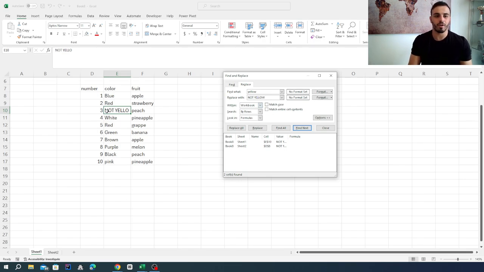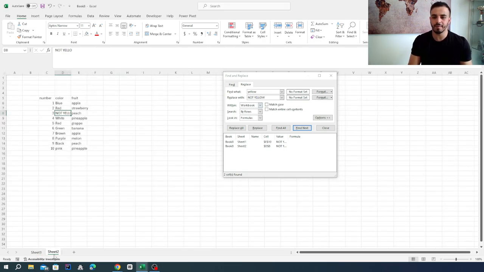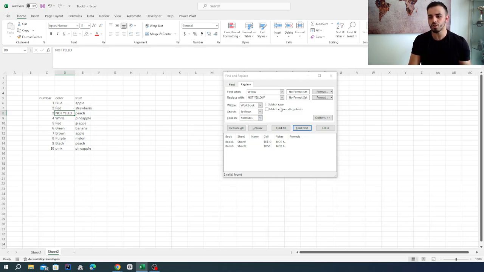All right, so we have our little not yellow that appears right here, and we have a not yellow that appears right there. So let's do it again, this time to correct the mistake that has appeared. So let's add a little W to our not yellow. So here we have not yellow without a W, and here we have not yellow with a W. And if we click on replace all, as you can see, it has been corrected everywhere.